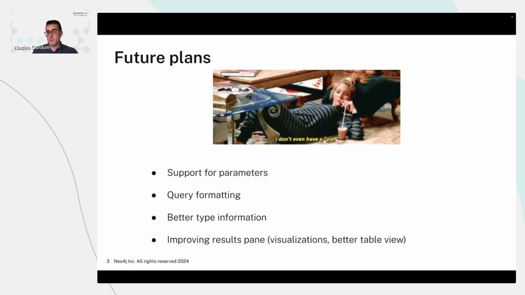There are plans to give you better type information when you are hovering over a variable and you want to know what label or what relationship type that variable is. And there are plans to improve the result pane, like give you better visualizations, better table view, etc. So lots of features.